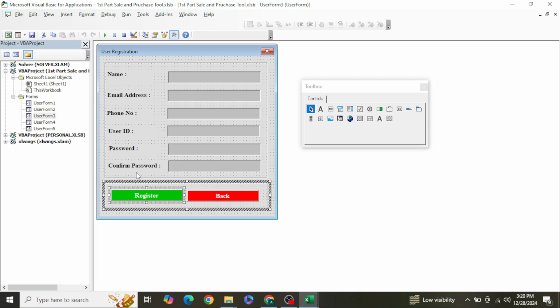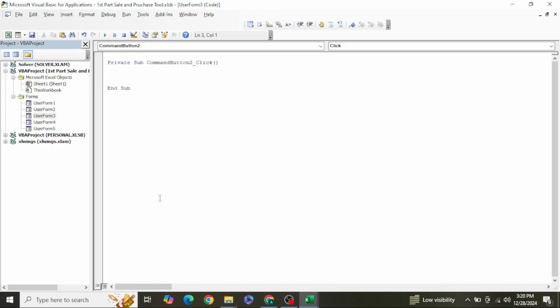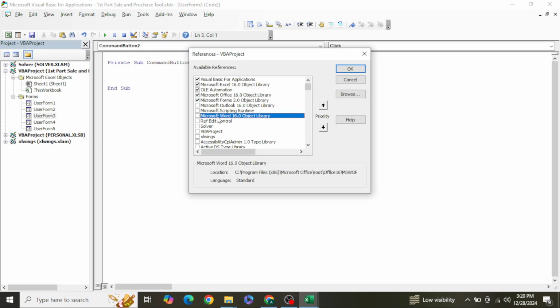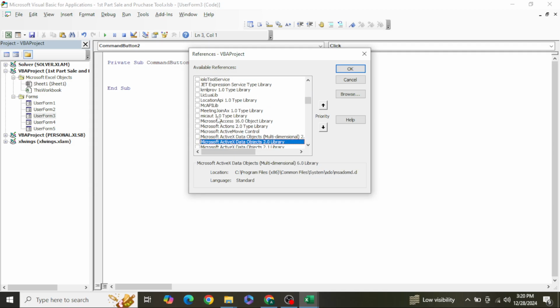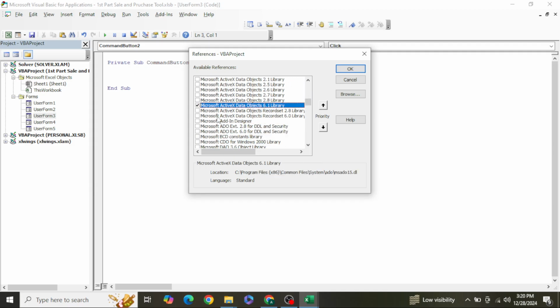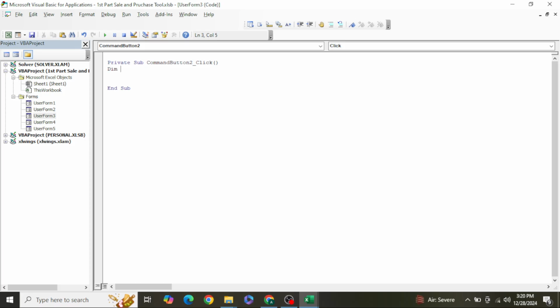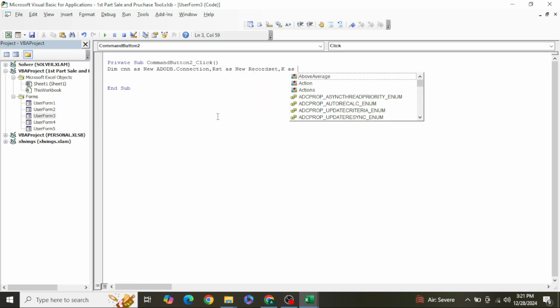Under UserForm3, on clicking the register button, I'm writing the code here. In order to integrate Access with Excel, you will have to enable one external library, which is the Microsoft ActiveX Data Objects 6.1 library. Right here, Dim CNN As New ADODB.Connection, RST As New Recordset, K As Integer.